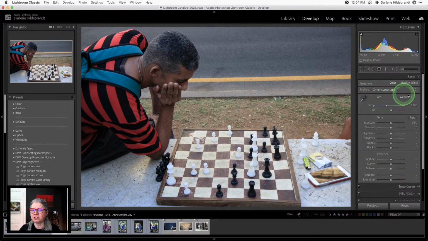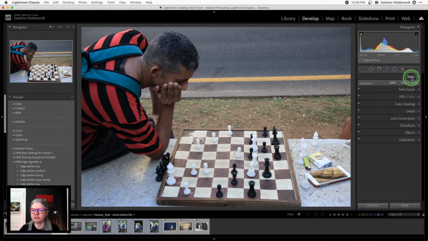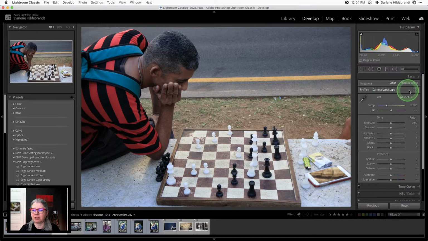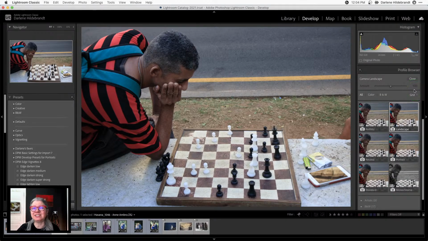Okay, so up at the top here, I'm in the Basic panel. If you don't see this, go to the Basic panel. And if your Lightroom looks different than mine, make sure that you are using Lightroom Classic. Notice that I see up in the top left here that it says Lightroom Classic. If you don't see that, you may see that it says Lightroom only or Lightroom CC, which is the cloud version. They look very different. So if you don't see the same tools that I'm seeing, double check that you're not using the cloud version. I'm demonstrating Classic.